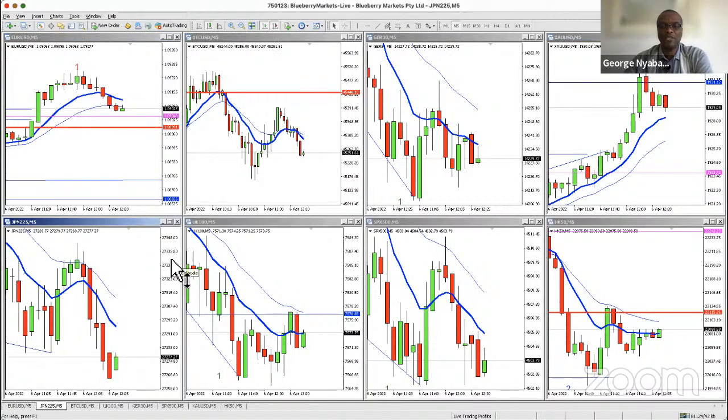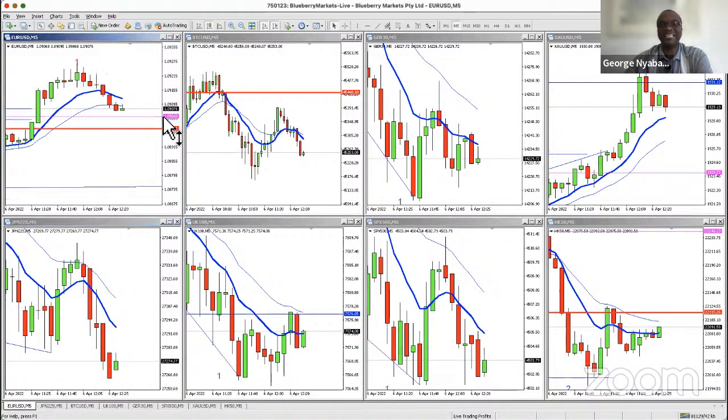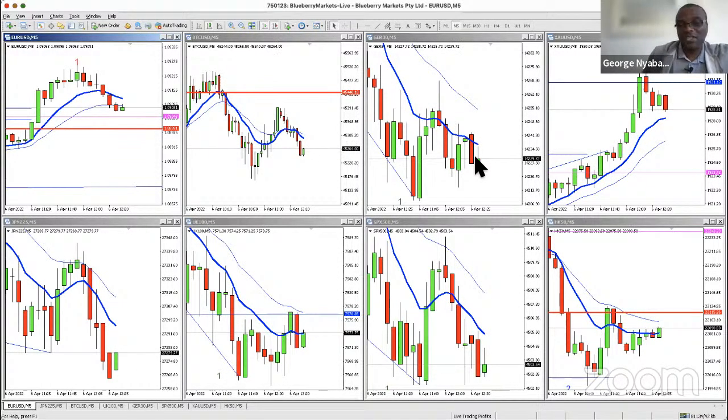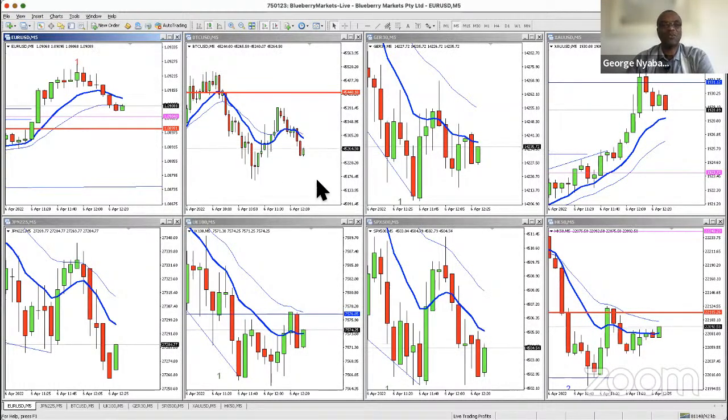Now, I know some brokers have moved on to DAX 40, but my broker is on DAX 30. So there's a German top 30. So I now have 8. The 8th, of course, is Bitcoin. Bitcoin is interesting. As much as I desperately want to take some trades on Bitcoin, it just does not set up the way that I want it to set up. But we still have it, and we'll have a look at it.